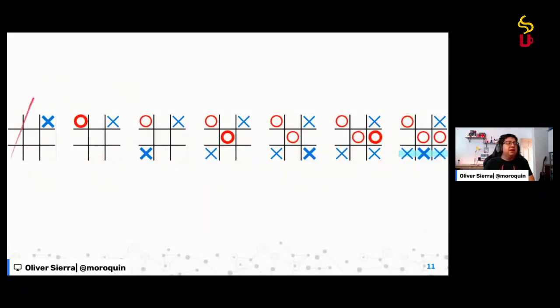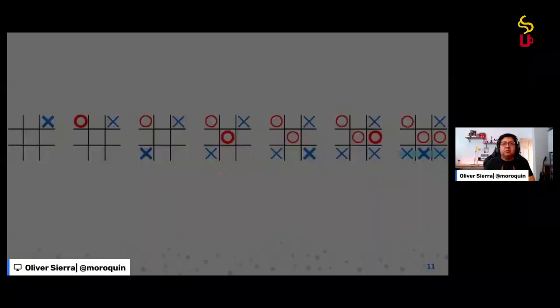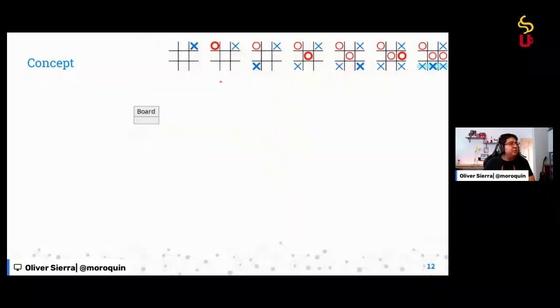Okay, tic tac toe is a game that we can play in a very easy way. We have a matrix of squares, and someone makes a mark with an X and someone a mark with an O, and the person who accomplishes one line of their marks wins. That's the goal of the game. So we are going to start creating our domain model based on this game. I think that every one of you has played this game, so I'm not going to take more time talking about it.